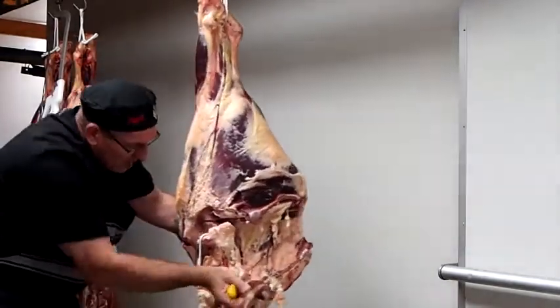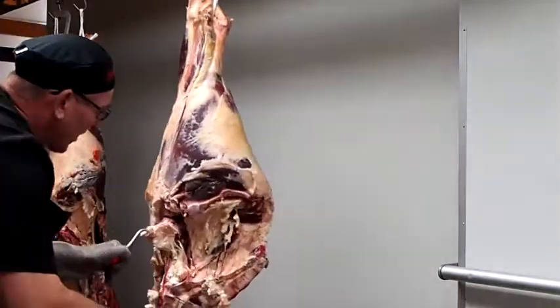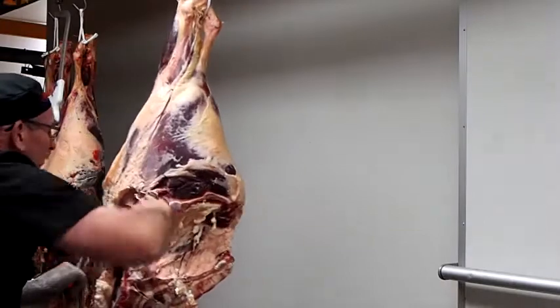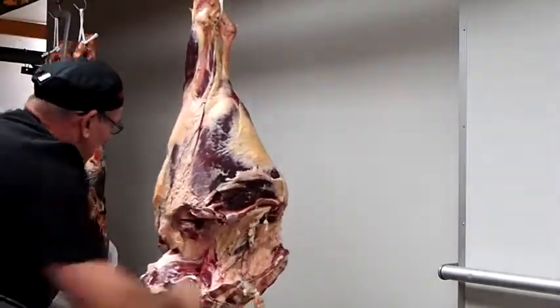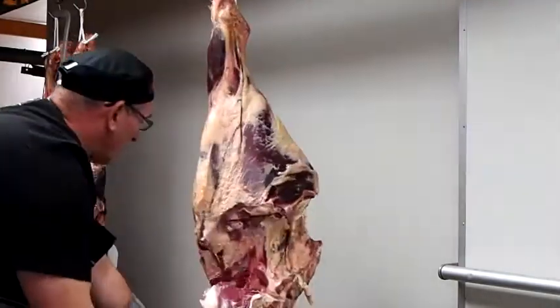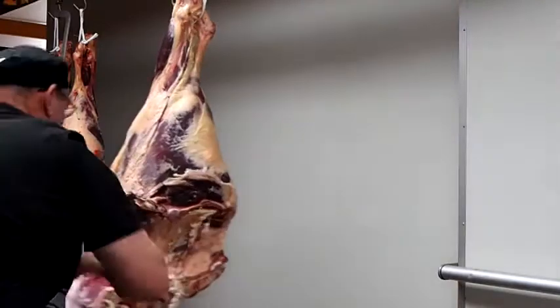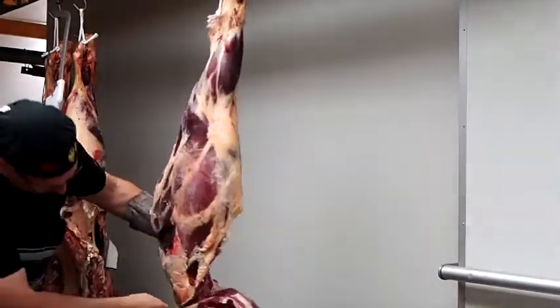Down to that first vertebrae, and knife into that vertebrae in the back of it. What I've done now is I've freed that vertebrae, so I want to cut it through — it's going to be a lot easier. It has a bit of ripping and tearing, so I don't necessarily need to use a knife all the way. I've got the knife on the bone, coming up it. You can see that cut under there.